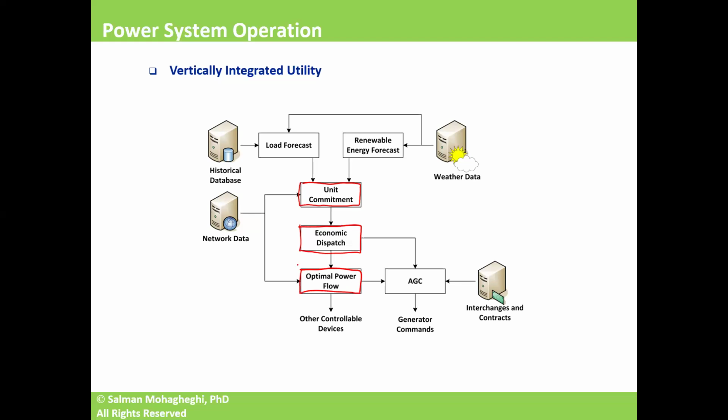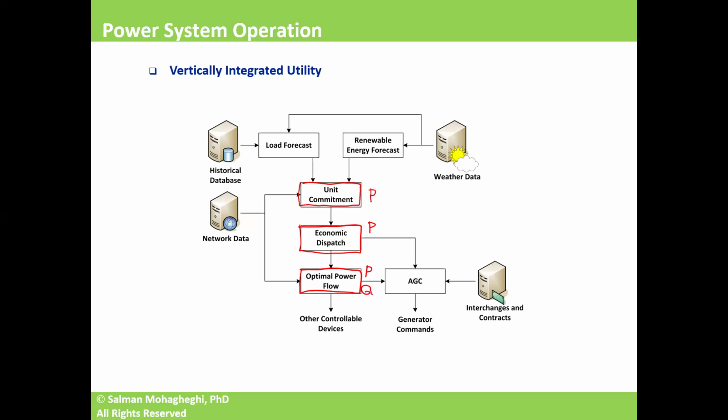In optimal power flow, which is run typically every 5 to 15 minutes, we go ahead and further narrow down the amount of active and reactive power that generators would have to inject into the grid in order to control not just the frequency, but the voltage. Pay attention that in unit commitment, our question is only how much active power units need to be injecting into the grid. In economic dispatch, we again answer the same thing, only active power. In optimal power flow, we look into how much active power generators need to be injected and how much reactive power they need to be exchanging with the grid.